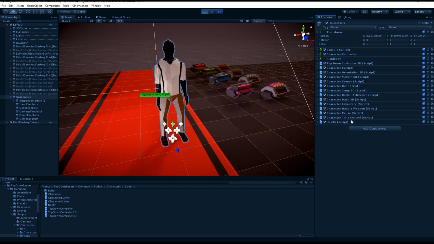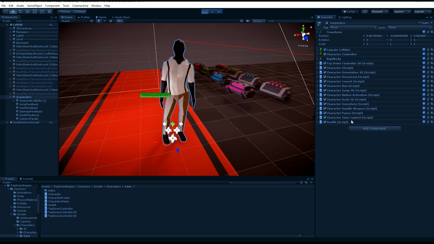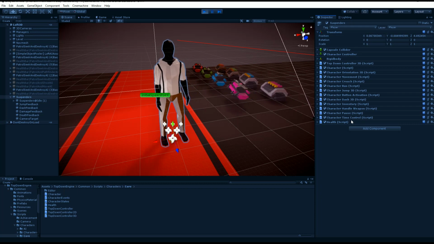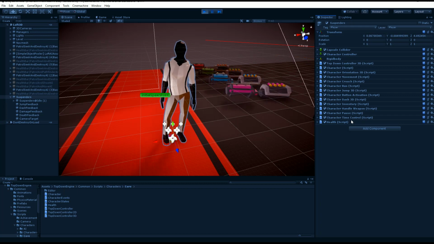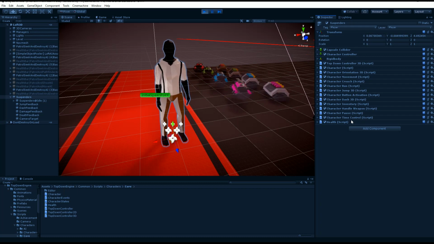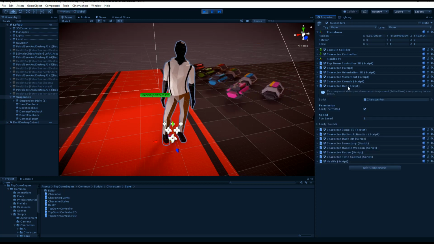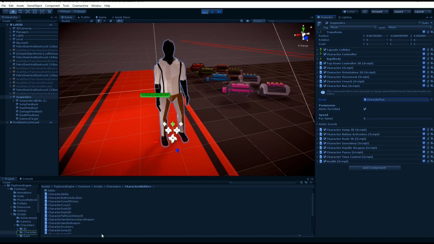We've got crouch, run, jump 3D actually, because there's a different jump for 2D, button activation, dash, inventory, and so on. So there will be a tutorial, and there is already a documentation page dedicated to character abilities, but just know that these are the parts that you want on your character for it to be able to do stuff, and you'll find them all in this folder, so there are more than what's on this demo character.